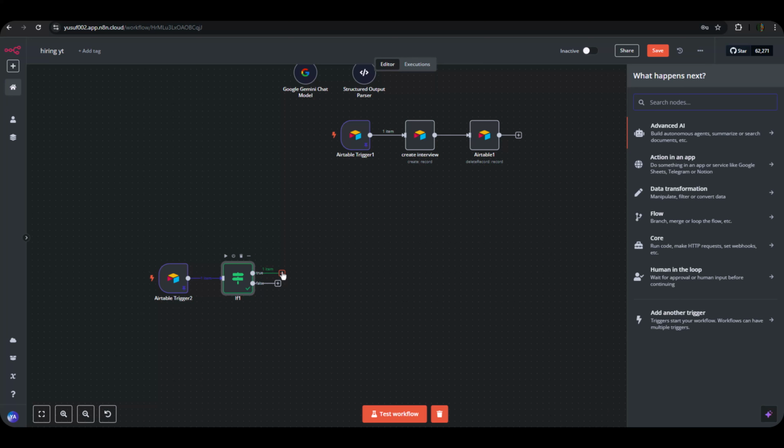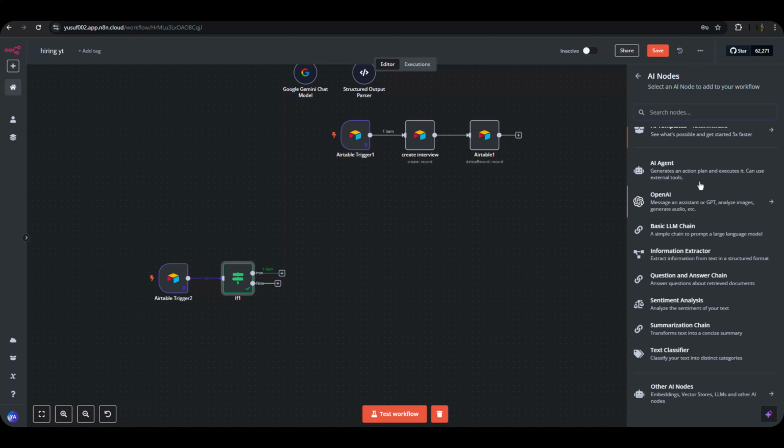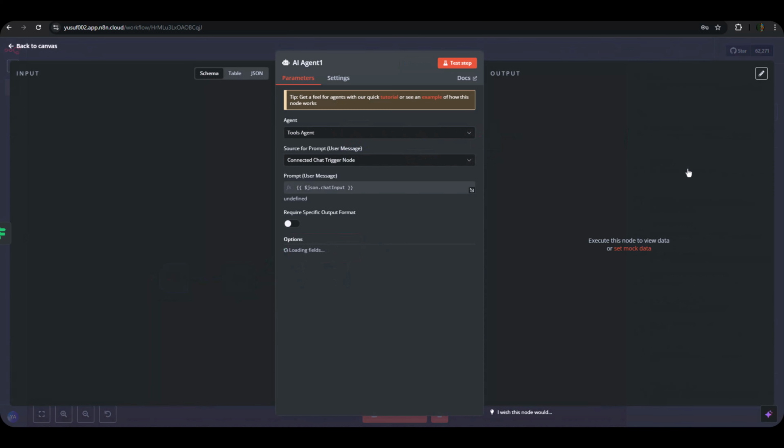So the next thing is to add an AI agent or basic LLM chain for the hired client that you want to send an onboarding message to, that might contain your documents and everything. You want to add a knowledge base, a vector database, to the AI agent, so you can pack all your SOPs, all your information, your email type, the way you onboard your client, inside the AI agent. But for this tutorial video, I won't be adding any knowledge base, just a basic AI agent doing that for me. But what you'll be doing is selecting an AI agent.